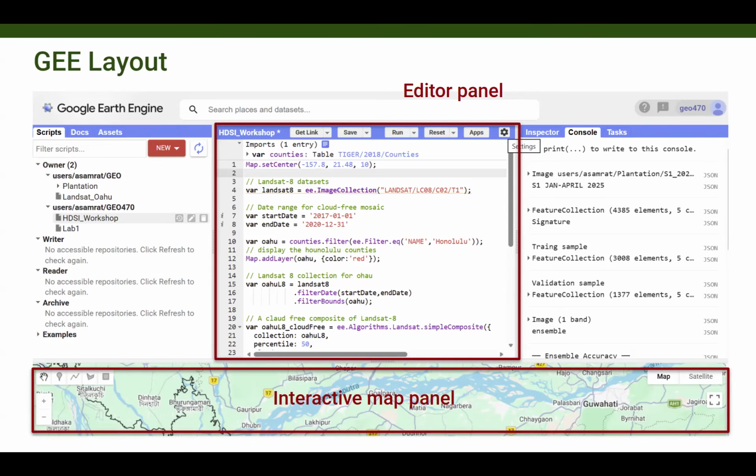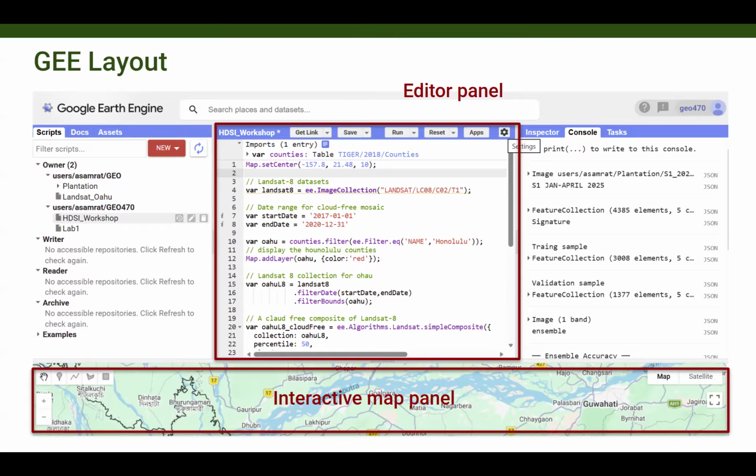In Assets, you can upload your own data, raster or vector, such as study area sections. The right panel has three separate tabs. Inspector is just to visualize whatever map is displayed, and it gives you every band's pixel values and other things. Console shows whatever output comes while running.